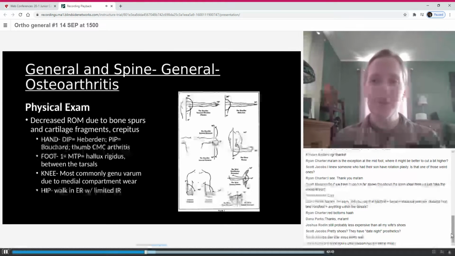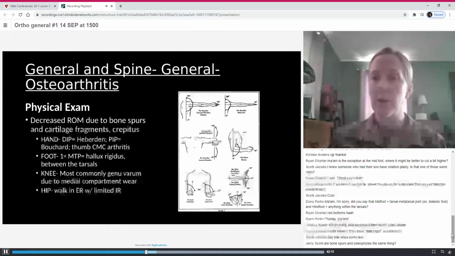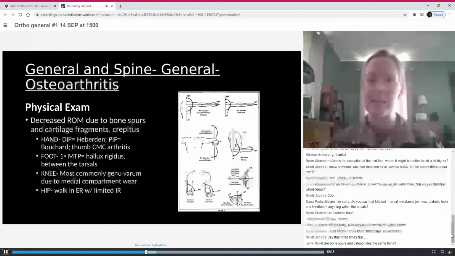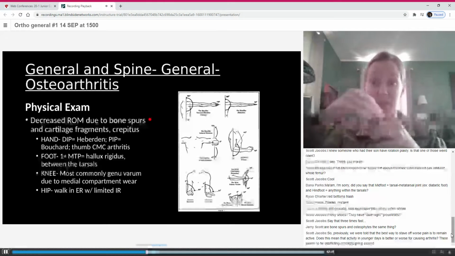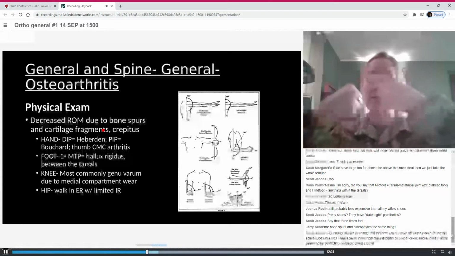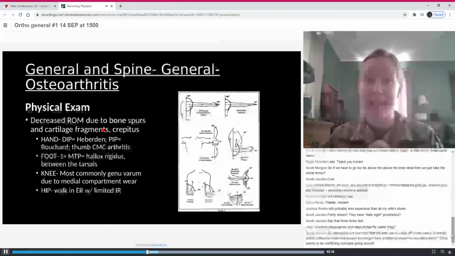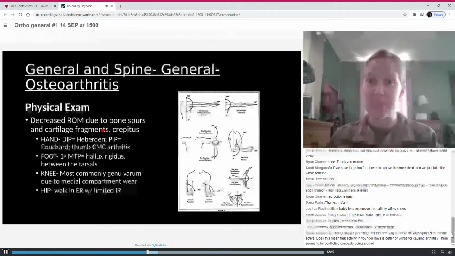As soon as you start your PE2, you're going to start practicing your range of motion tests. When you do your range of motion tests on these osteoarthritis patients, you're going to find that it's gradually decreasing over time. Additionally, bone spurs may physically block the ability of that joint to move because they've overgrown and are getting in the way. Or cartilage fragments may be another cause. If that surface in between breaks off like a little iceberg and is inside that joint, it eats friendly neighborhood cartilage for breakfast and tears up additional surfaces, which may cause mechanical blocks.